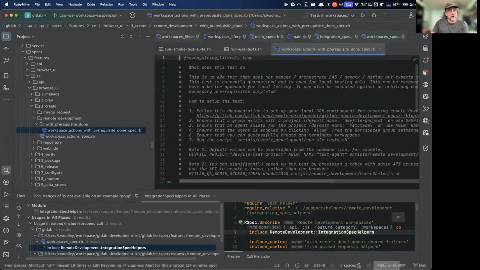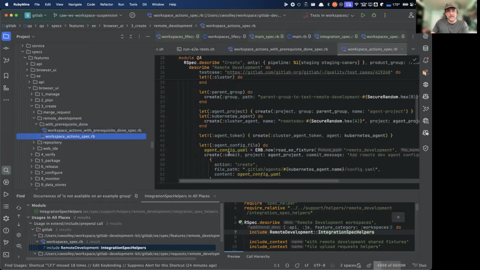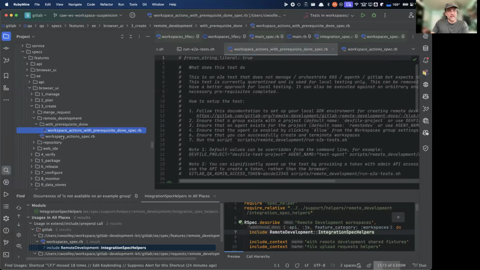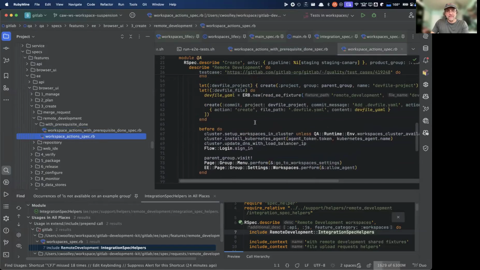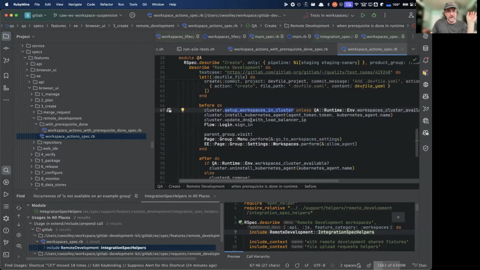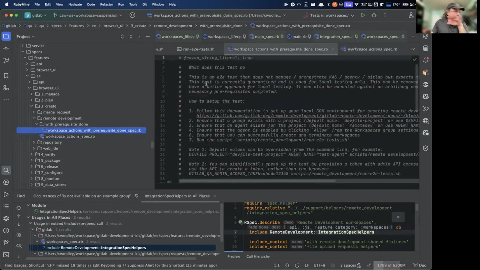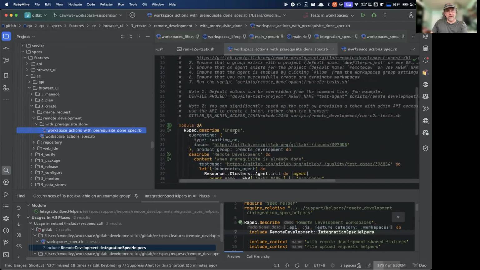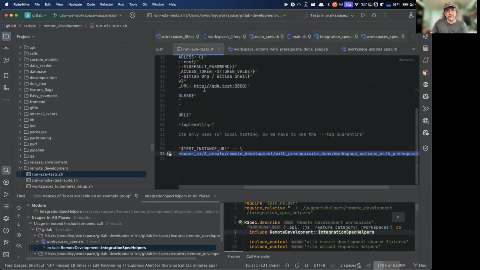And then there's two things that are really similar and they use the same tests, but one is with prerequisite done. So this one actually does some of the cluster setup, not all of it, but updating the DNS. This does some of that, but it's specific to the staging environment and GCP and all of that. This one, which is what we run from our end-to-end script that we have in our docs, just assumes that it's running on localhost, like it actually says here at the top. It makes these assumptions.